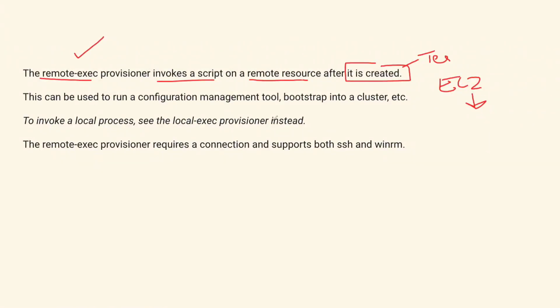It is another way of saying we are able to bootstrap this machine or a cluster after it has spun up. That is, after an EC2 machine has spun up successfully, you can run this remote execute and it will run some steps. Example, let us say you want to install an agent or update a package. You can make it as a part of remote execute and it will run after the resource has been created.